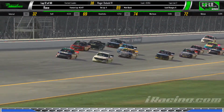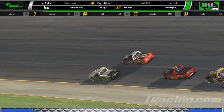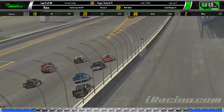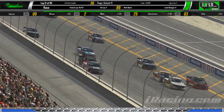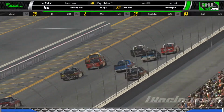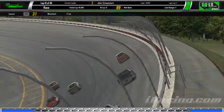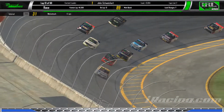Schwackert is gonna look underneath the 38. 38 takes a look at the block. You see all of the left side damage on the front of that number 1. Nathan Schiffler in that South Point machine looking for some room on the speedway. Will actually almost get a hold of the 16, who already has rear end damage. Oh, John Schwackert in that LaRue machine. Oh, what a save at 220-some miles an hour. Gonna hang on to it here.